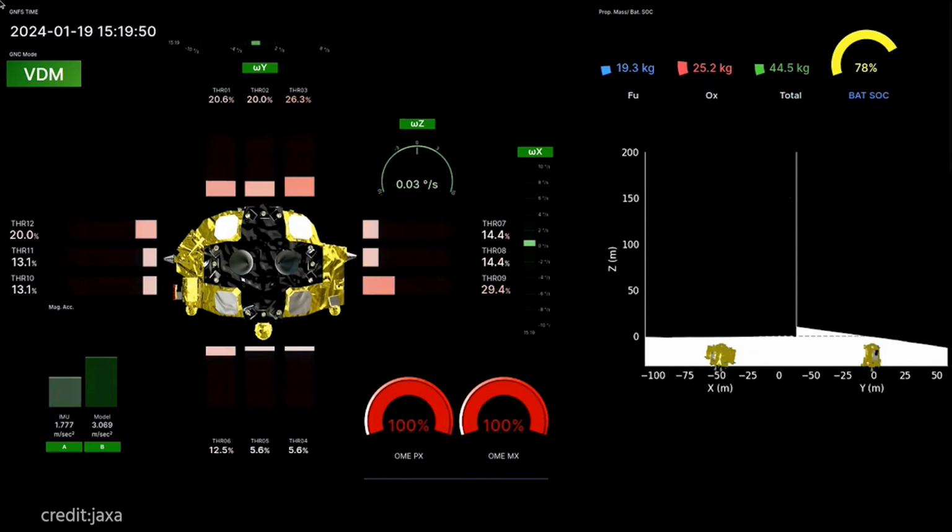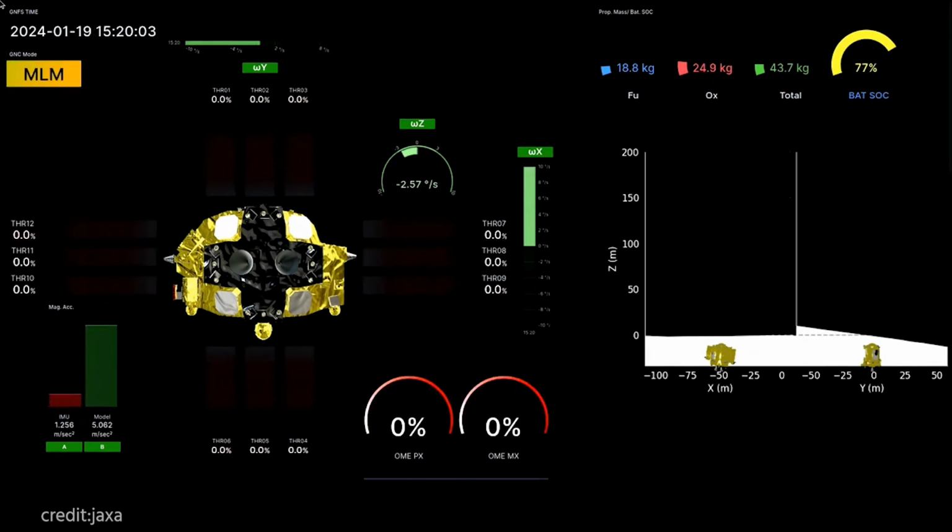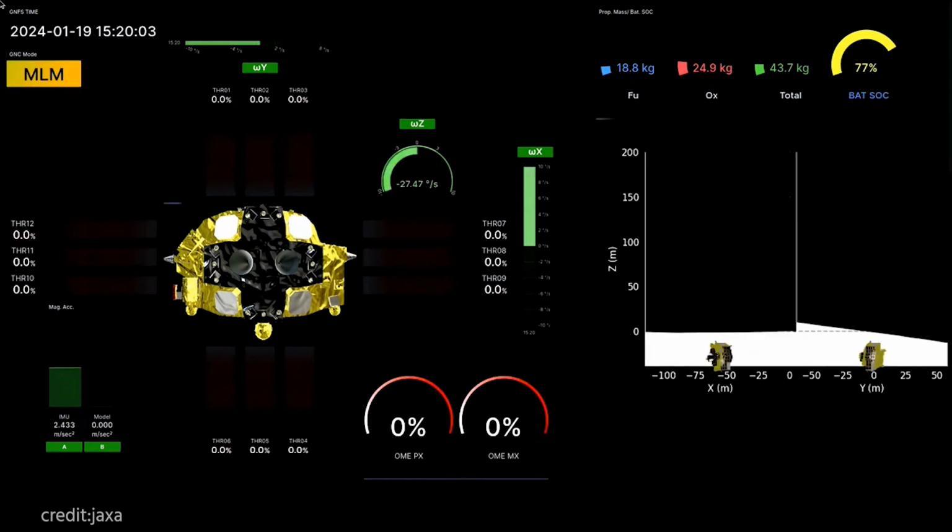Next up, the pitch rates go off the charts. There's a bit of a roll, and you can see the thrusters working hard to balance out the 3 rotations. My guess is the spacecraft touched down before doing the power pitch-over move for the actual landing position. Also, I'm thinking the yaw direction matches the spacecraft's eastward movement, which lines up with its thruster orientation during the final descent. Of course, this is all based on public data, which might not be perfect.